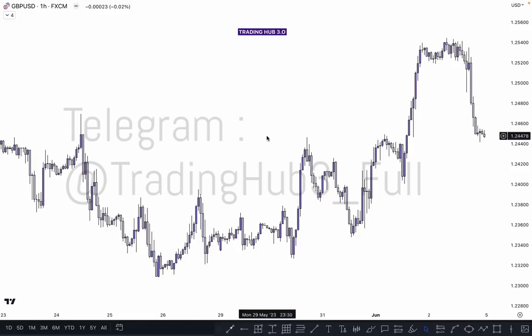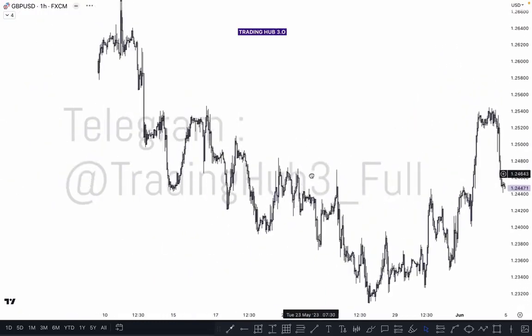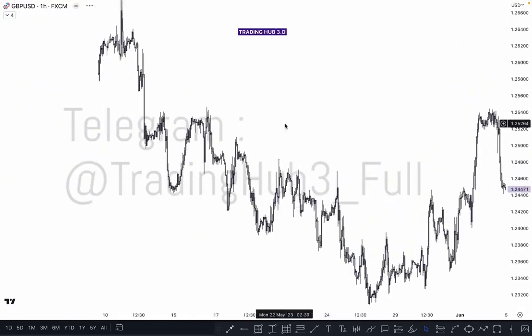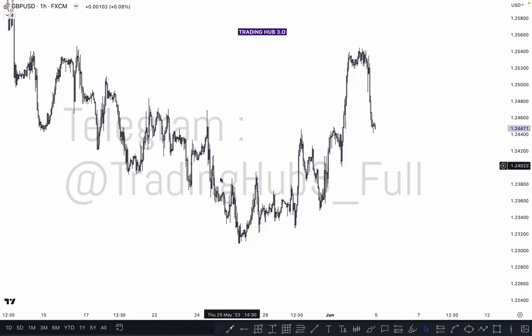To trade counter trend, you first of all have to mark the structure. So this is our current price action here, right? And you can start from the top of the structure and the bottom of the structure. In a bearish market, you always have to start from the top of the structure, this one, right? And in a bullish market, you have to start from the bottom of the move.